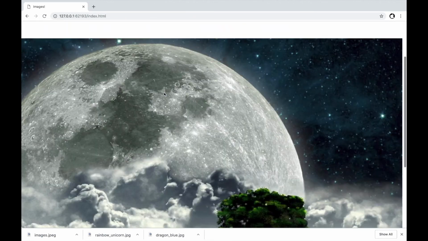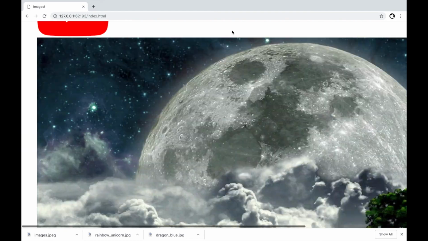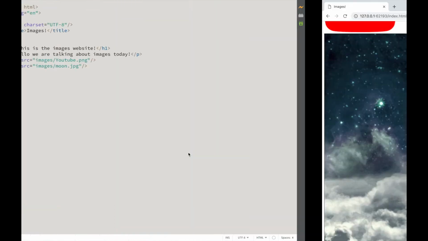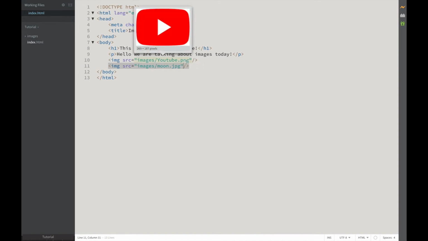If I just want this to be a little smaller, we can do it in a couple of ways, but I'm going to teach you the HTML way. So how do we do that? This takes in two more attributes that we'll be talking about today. So you go after the source attribute, click space, and then type in your next attributes, which would be width and height. So we're going to specify a specific width.